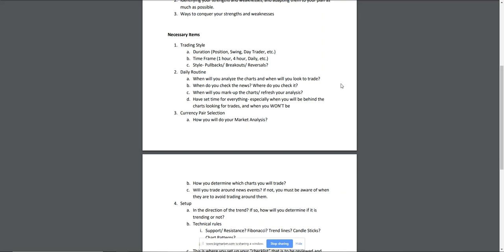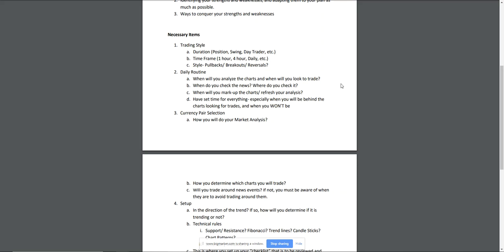accomplished. From 7 a.m. to 9 a.m., I'm going to be trading. From 9 to 11, I'm going to the gym. From 11 to 6, I'm working my job. From 6 to 9, I'm analyzing the charts for tomorrow, getting ready for my setups. From 9 to 12, I'm working on my license for whatever that I'm working on. You know, lay out every day and what you want to get done, your major goals for that day, and I promise you, you will start to be so much more effective as a person.